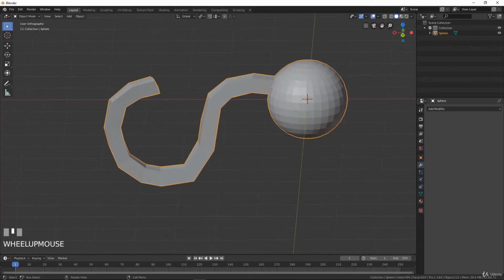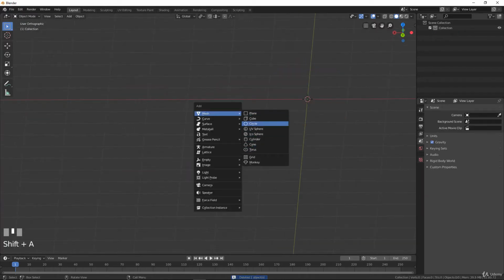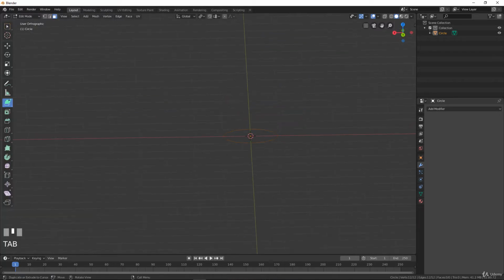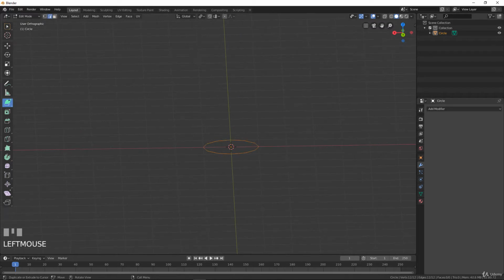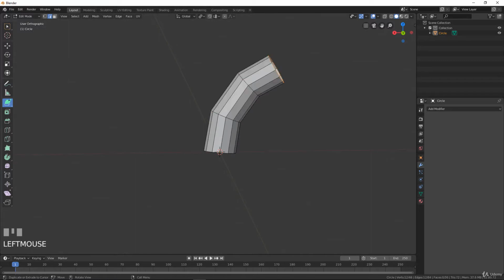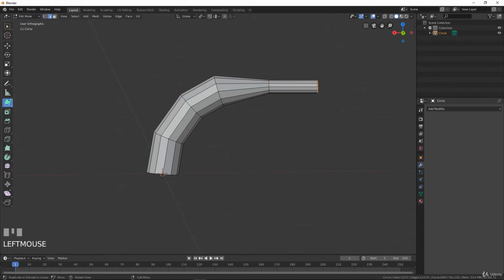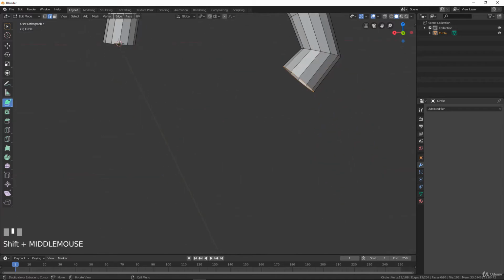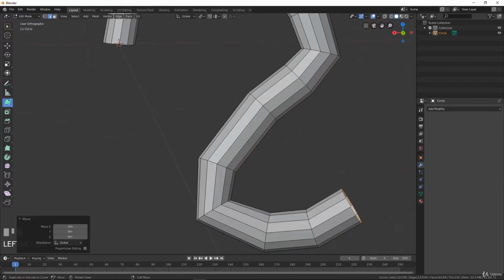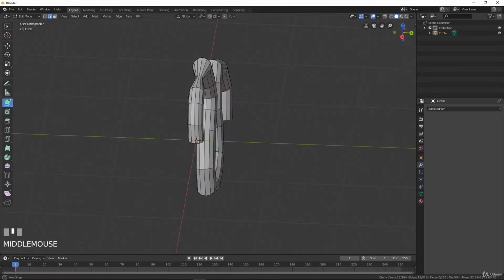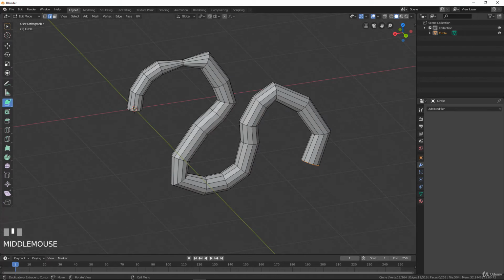And let's say we have a circle here with not a lot of vertices, maybe 12, okay, and we would like to create a kind of tube that goes everywhere. So we go into edges mode here, and we just click and it will just create this tubular shape. I can scale it down a little, and come back there and scale it up now and continue my extrusions. So I can make a lot of shapes just like that, just with a circle that you will extrude, and with this tool it will work very easily for all the tubular shapes that you want to do.